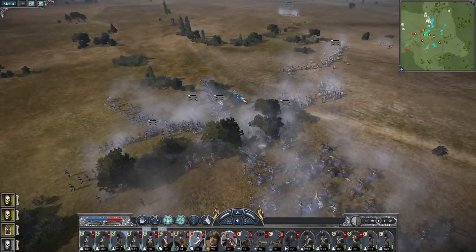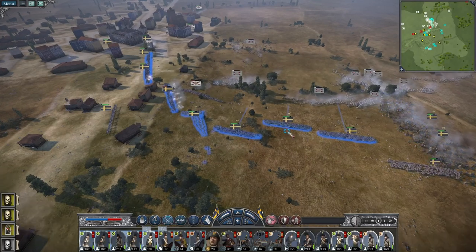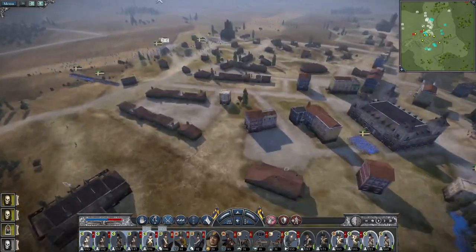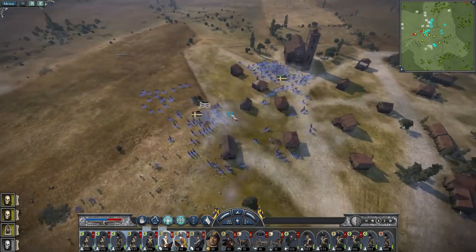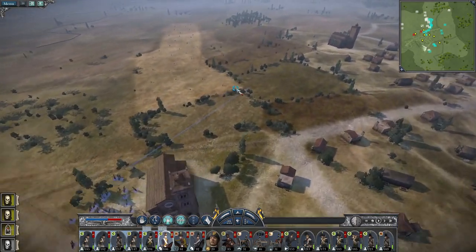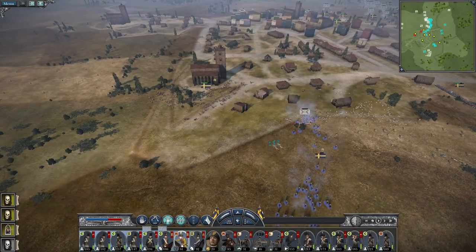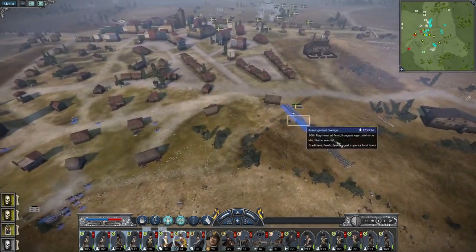Can't make it through the mess of men. There we go. So now the Spanish right flank has folded. Form my line up like so. I'm hoping I can kill enough of them that they shatter and don't come back. Although, to be honest, if they do come back, it doesn't really matter because I've got these two infantry here.